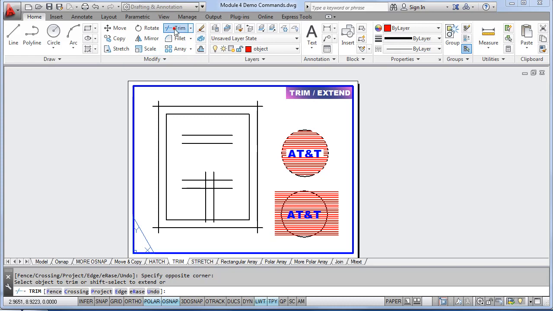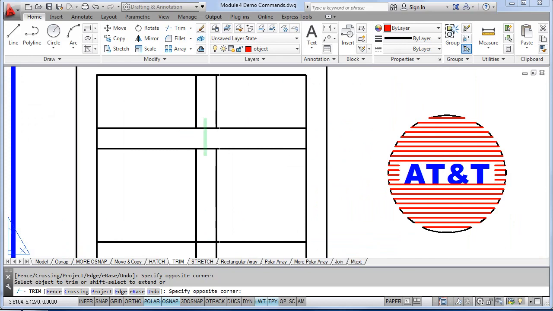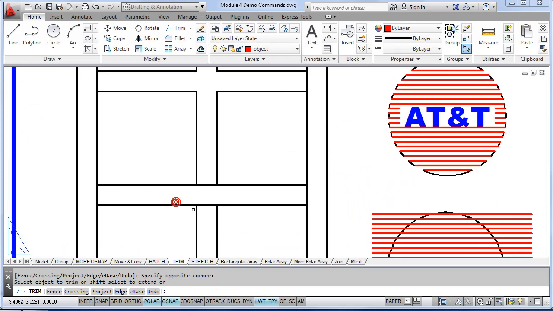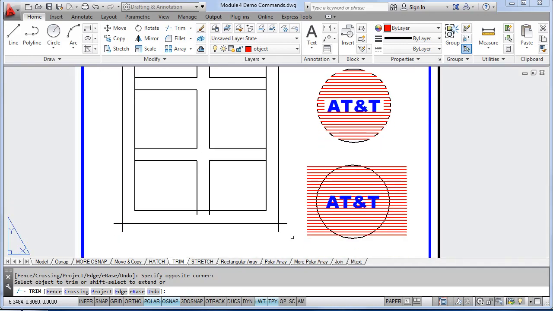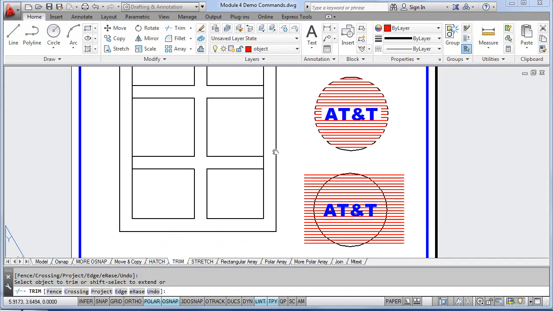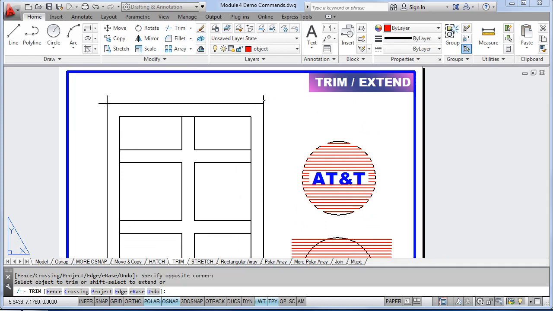I'll start the trim command, press enter for selecting all objects. I'll hold down my shift key, and then I will extend these objects. I'll need to extend this one 3 times to get it up to the very top. Once I extend it, let off of the shift key, and then I can trim out the intersections. So with one command, you can trim and extend. Like I said earlier, if you make a mistake, you can right click and select undo.